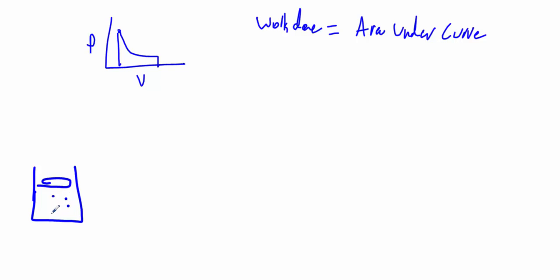Now remember, in the adiabatic one, that means that no heat flows into or out of my system. So imagine that this thing rapidly expands. So I went from a pressure that was high to a pressure that is fairly low on my curve. But that's not the only change that's happening. The temperature is also going down. So not all of the work that was done went into pushing this cylinder or the piston up. Some of that energy was also a temperature change.